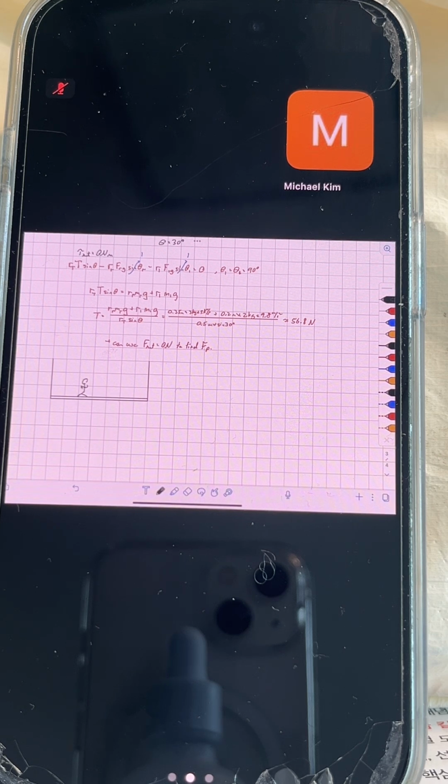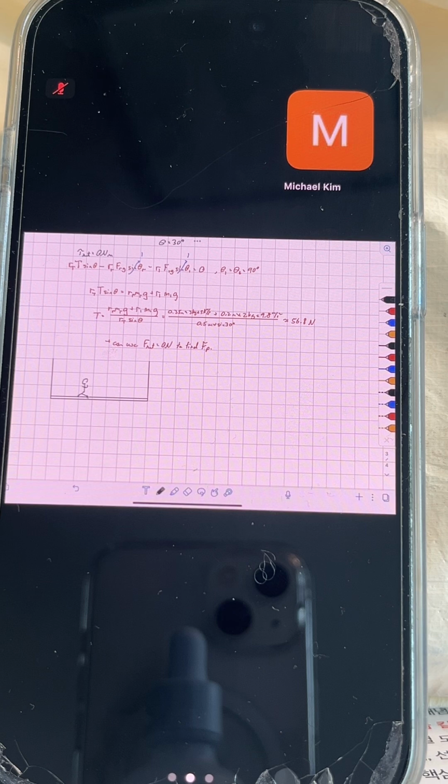And so again, we did things like, given the mass of the board and the person and where they're standing, we calculated what the tensions were in the two ropes. We did things where, if I tell you what the tensions are, can you tell me where the person is standing? And all those various different iterations.